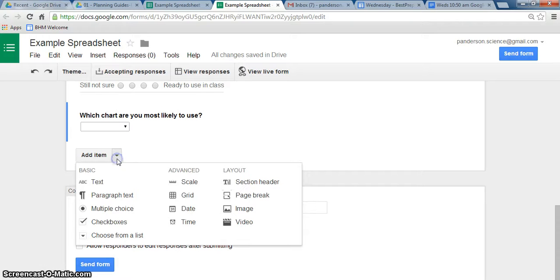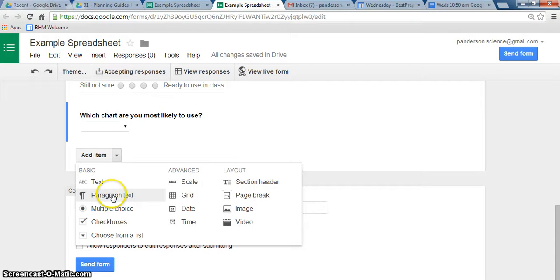And then I thought I would do one more question to kind of show you. I'm going to add an item here. These are the different types of questions that I have to choose from. And then if I wanted to, I could insert some other layout things. Those are a little more advanced. The images and the videos are kind of nice because you can insert those and preset some questions, so if you wanted to create a quiz.